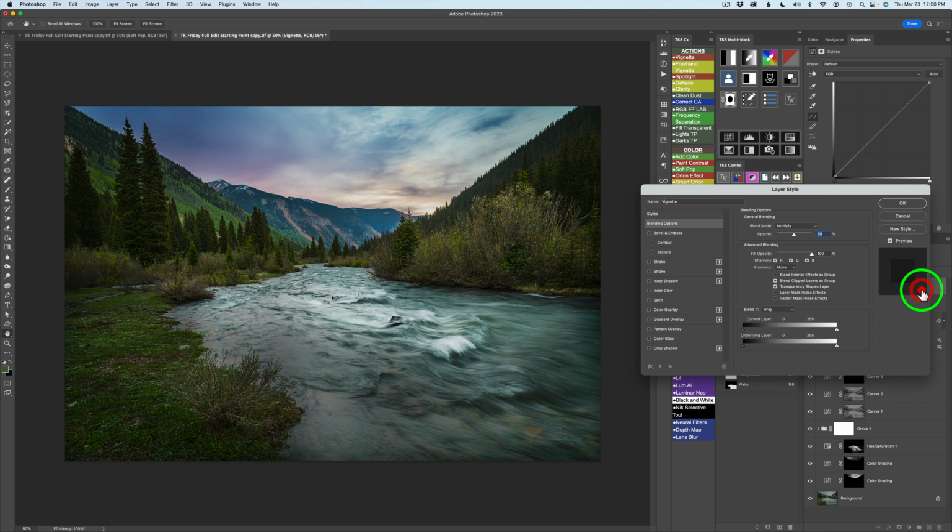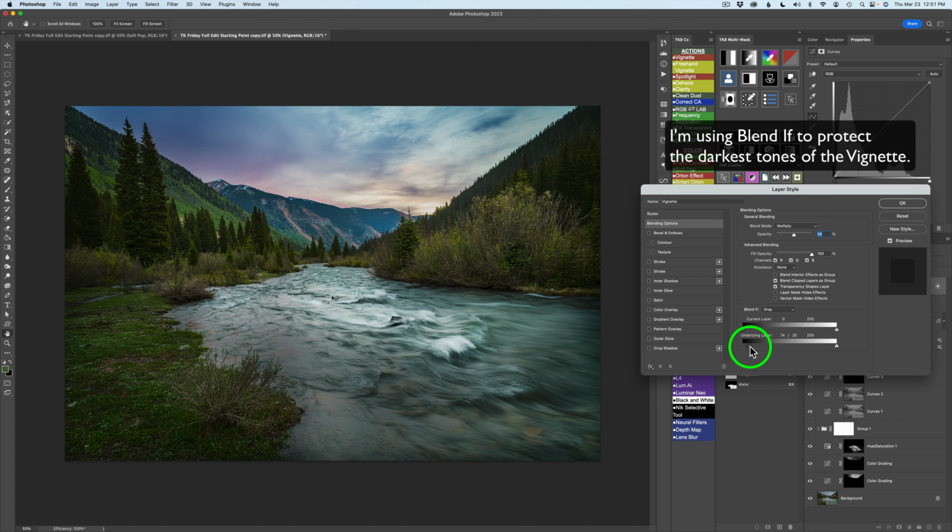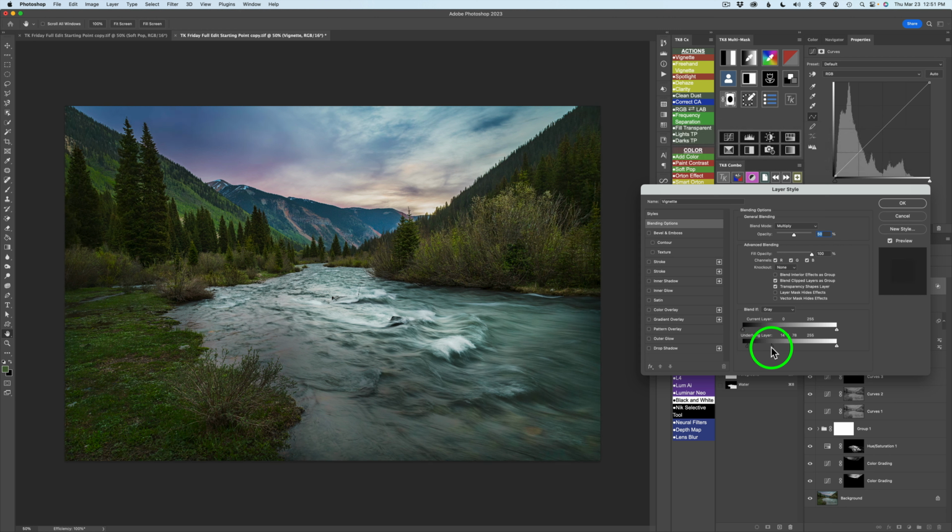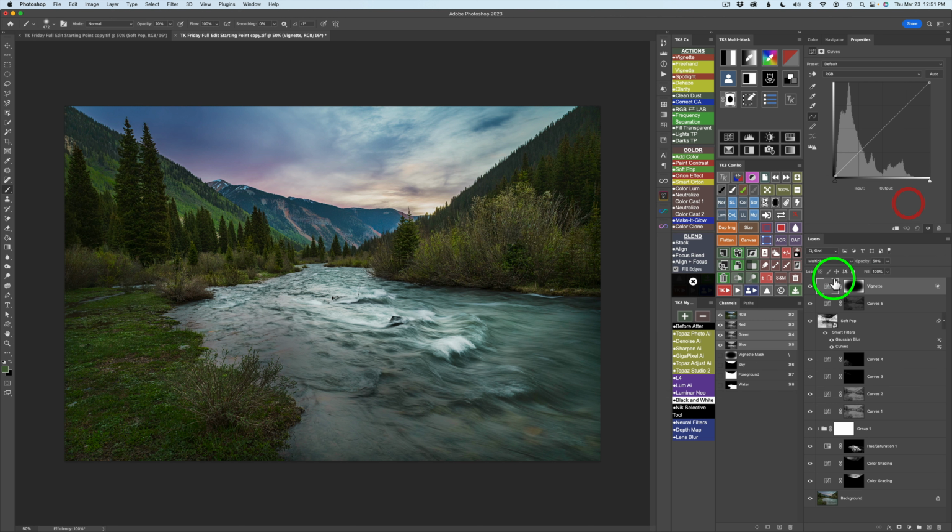I'm going to double click right here and use blend if. So I'm going to drag this slider over to right about 15 right here. And then if you hold your Option or Alt key down and click on the right side, you can split this and give it a nice graduation. And you can see how it graduates across there and gives you a nice blend like that. And I think somewhere right around there looks good, and I'm going to click OK. So check this out. Here is the before and here's the after. It's just protecting some of those deeper shadows.